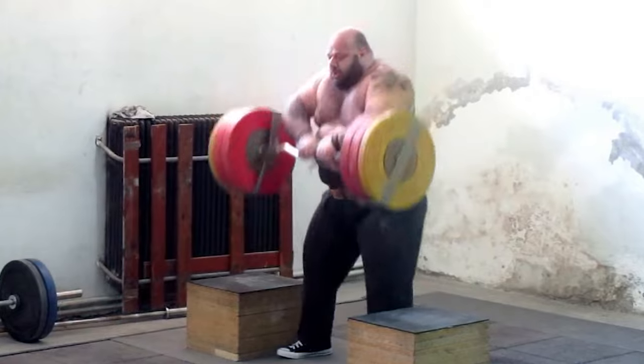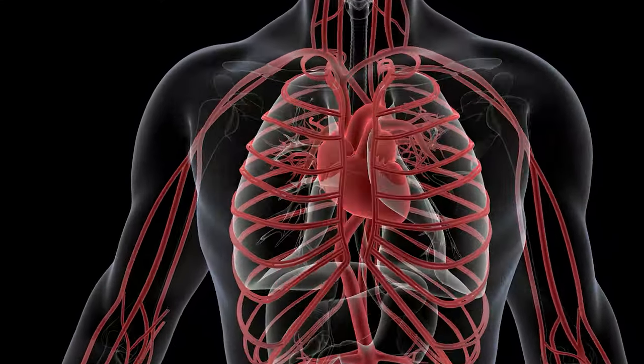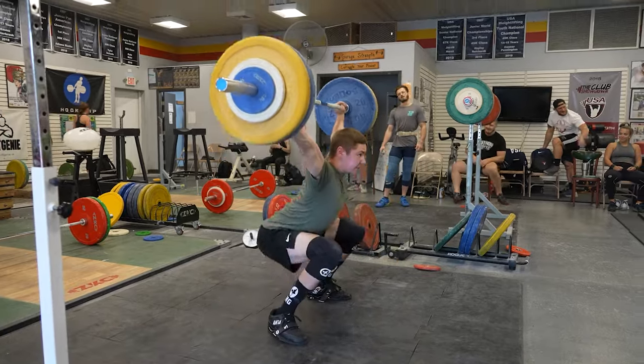We won't get that necessary volume to be this big hulking animal. However, we will be able to do enough hypertrophy work that we're gonna increase blood flow to problem areas. We're gonna be able to increase the stability, the structural integrity of specific issue points that are commonplace in the sport of weightlifting. And I like to think about the Chinese weightlifting team.